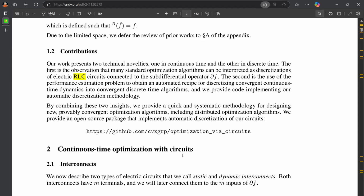Tell me about this Moreau envelope. What's it all about? Imagine you're trying to optimize a function, but it's all bumpy and jagged. The Moreau envelope is like smoothing out all those rough spots, making it way easier to find the best solution. So it's like paving the way for the algorithm to work more efficiently.